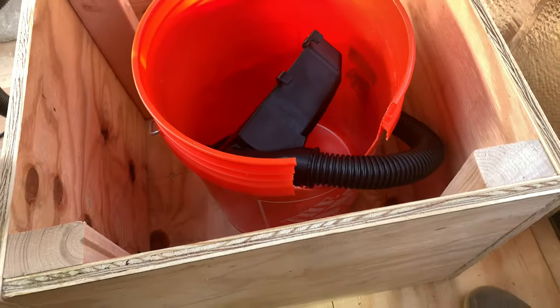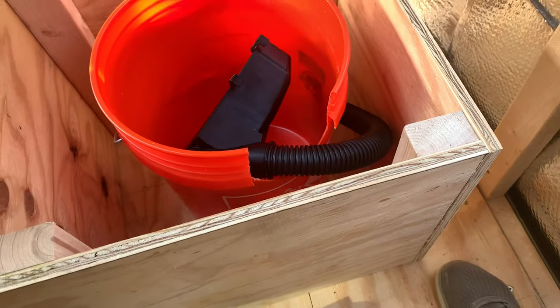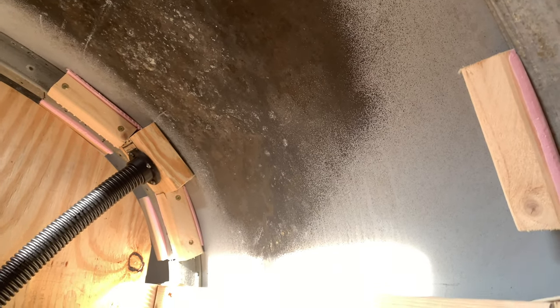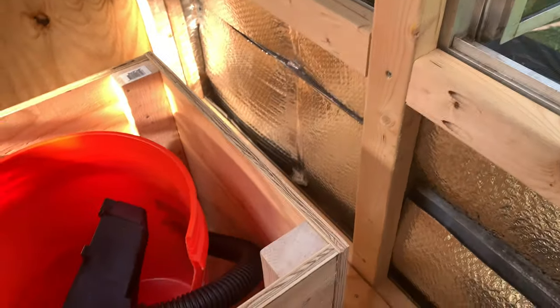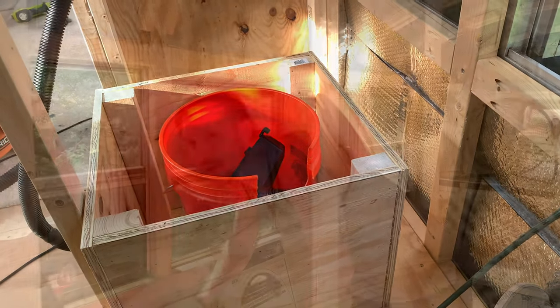The urine diverter just fell down, but it goes in there. We need to secure the bucket in there so it doesn't move around when the kids sit down or mess with it. We have that installed, which is the hose that vents out the smell from the urine diverter. And this isn't fully installed yet because we need to do the wall, and then we'll push it all the way against the wall and install it until we're ready to do tile and the final finishes.